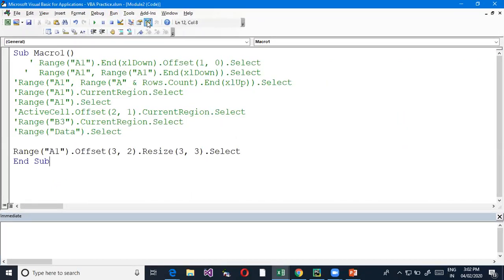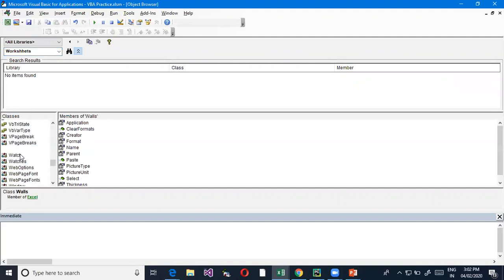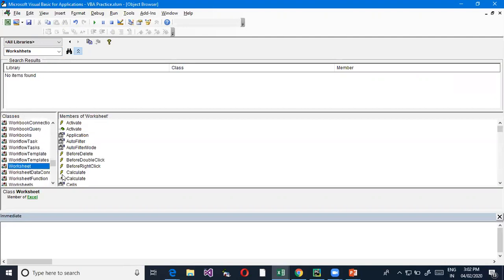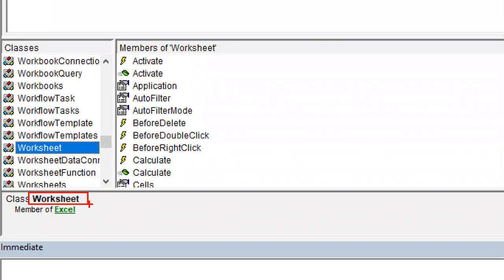We went to the object browser and looked at worksheet. Here we have a class called worksheet. A class is a collection of properties and methods. We are not going to define the class, it's a built-in class. It contains this set of properties and methods.